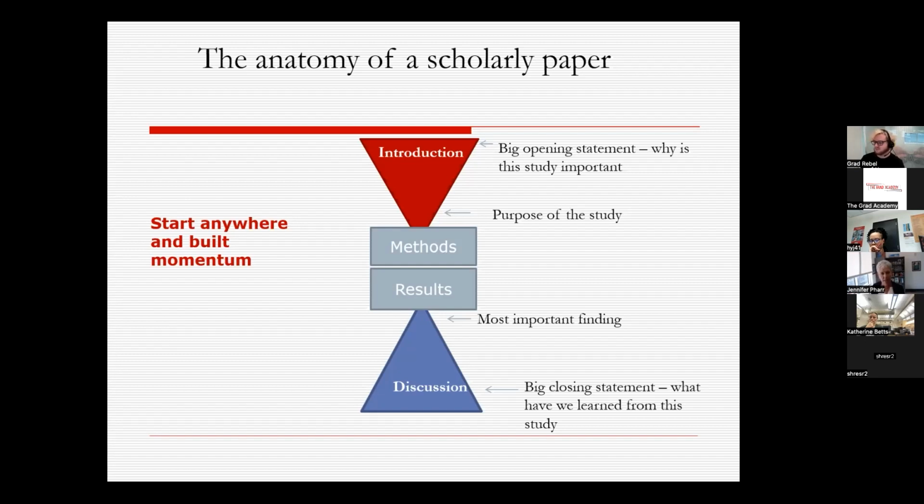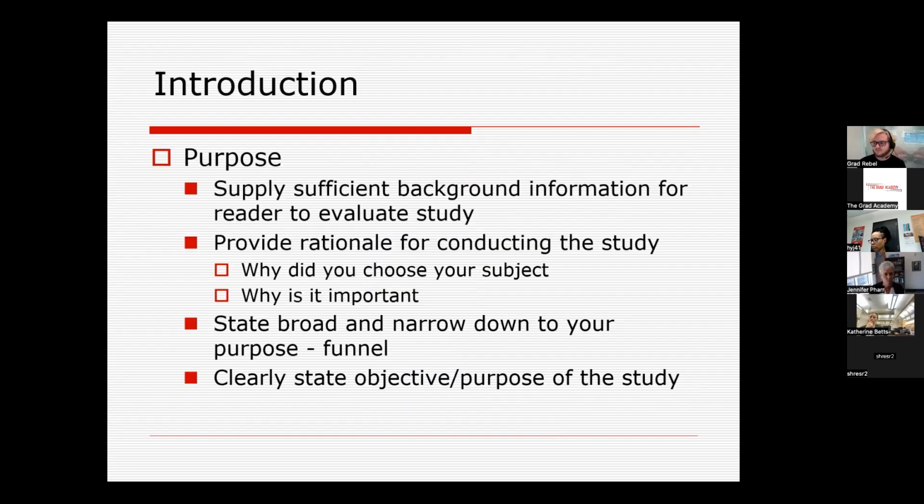If I'm analyzing the data, I can start writing the results section. I don't have to wait until the end of my study and write the introduction and methods first before I can write anything about my results. So you can start anywhere on this anatomy of a scholarly paper and start writing and get momentum. Okay, so just keep that in mind.